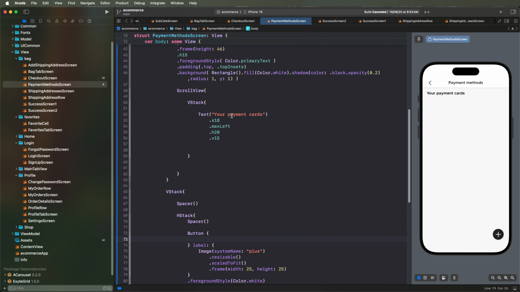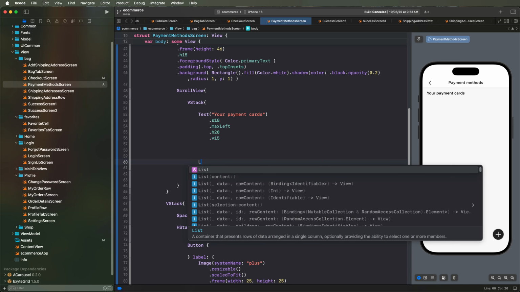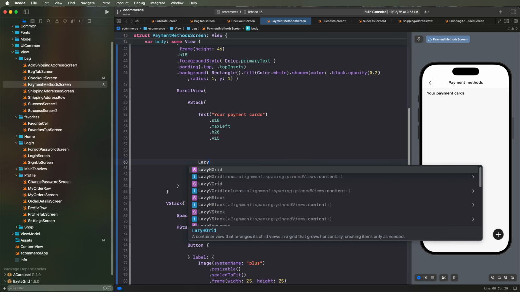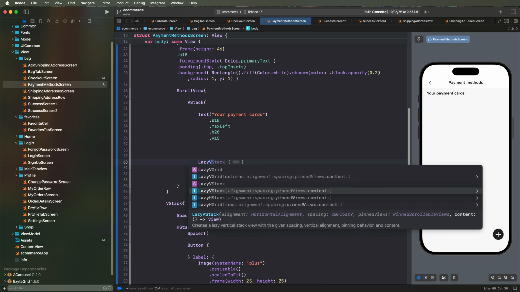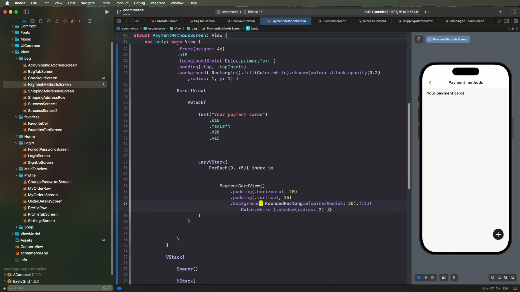Now we need to make the ForEach loop. We need to develop it here, and set it in a LazyVStack, and ForEach loop with indexed value. Give the id dot self and use indexed like this. We need to set it to only show two cards of this payment methods view.